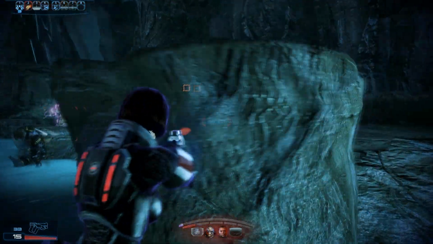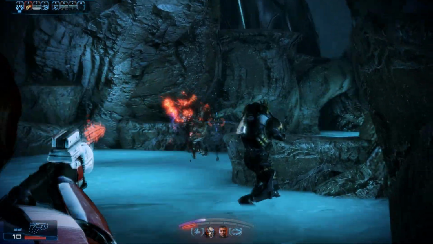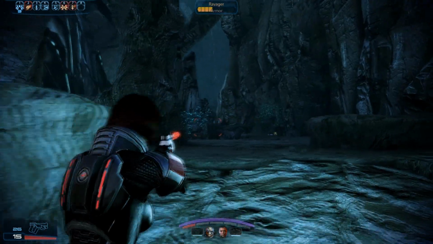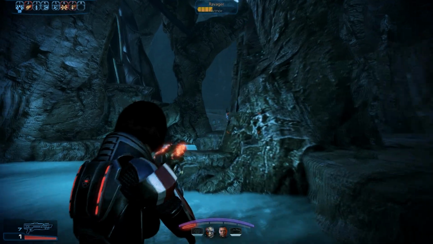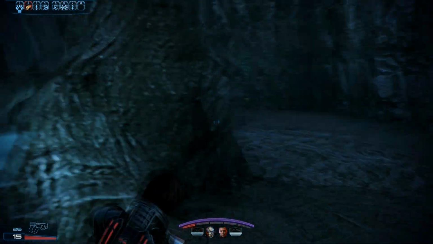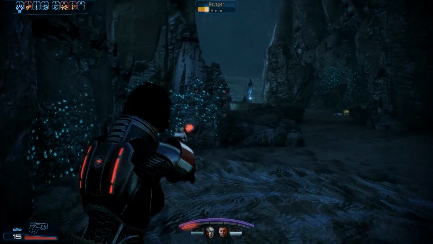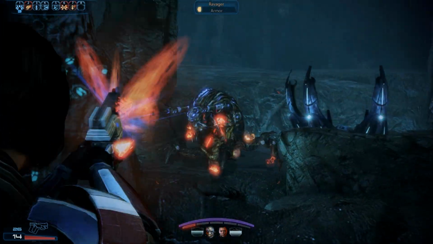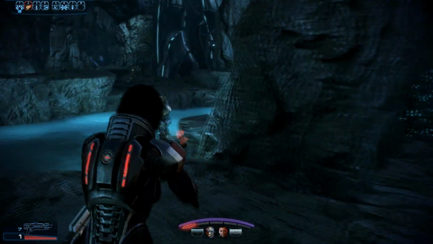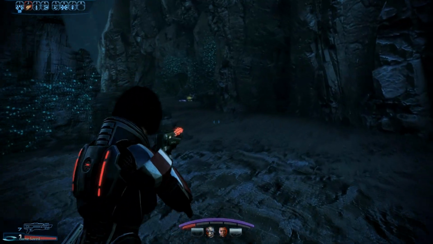And of course, the Ravager's focusing me and taking my barrier down in one shot. So there, I ordered them to destroy the barrier generator. That really should have been done earlier. It would have made this fight right here probably a bit easier. So just tell them to destroy that last Ravager. And then we've got one more section coming up here.